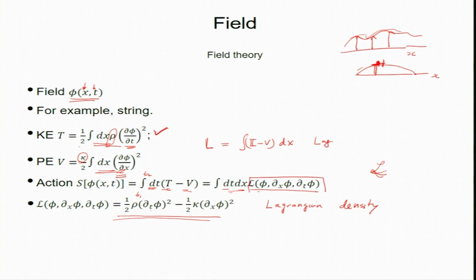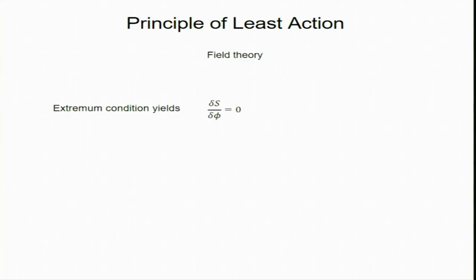Now, we had the equation of motion for a particle as m x double dot equals minus V prime. A similar equation can be derived by the Euler-Lagrange equation, or we can derive the Euler-Lagrange equation by minimizing action. Now, we need to put in all that formalism. So, the extreme condition: I had defined the action with dt dx.